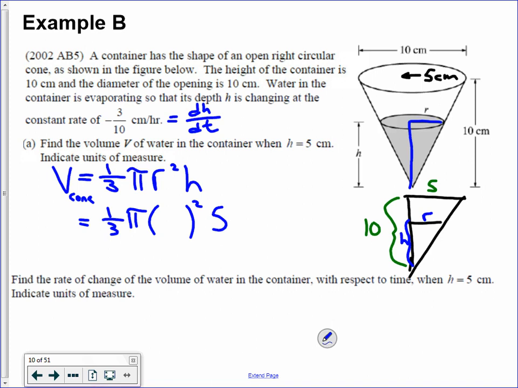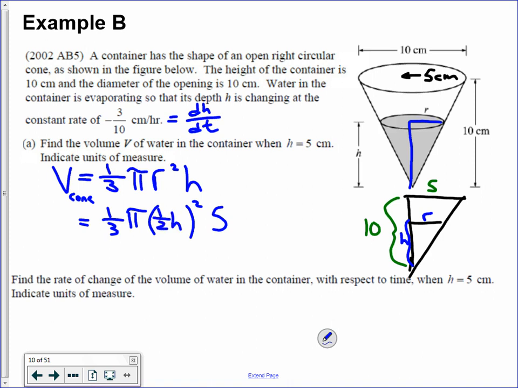How'd you get that? Very nice. She just did like similar triangles in her head there. She looked at the whole container, right? So if she's saying the radius of the container is half its height, then the radius of the water is half its height. Right? Now, if you didn't see that, you could set up a proportion. So if you didn't look at this and say, oh, the radius is just half the height, I'm just going to put in 1/2 the height while we're thinking of it.